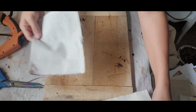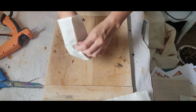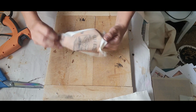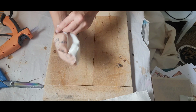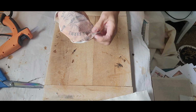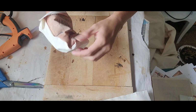Alright, getting back to our smaller little feed sack, we're just going to go ahead and turn it right side out, just being gentle not to pull on those seams too hard. Okay, that is just too cute. Just try to stick those corners out. And the worst thing that could happen, you could pull apart your seam and just go back and re-glue it.